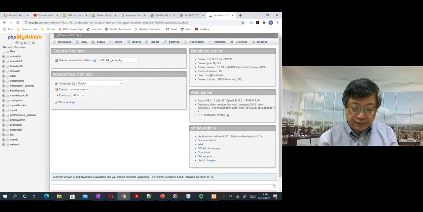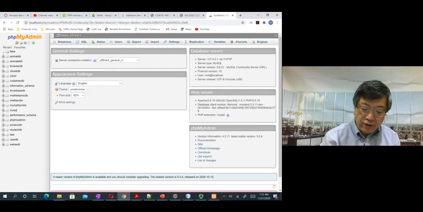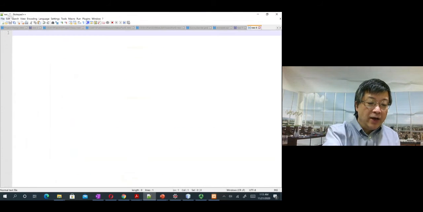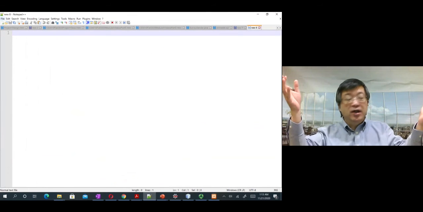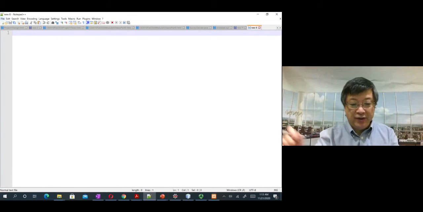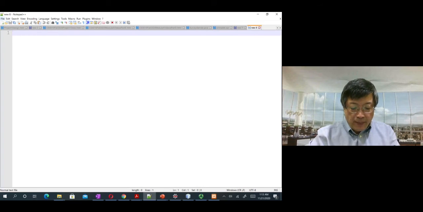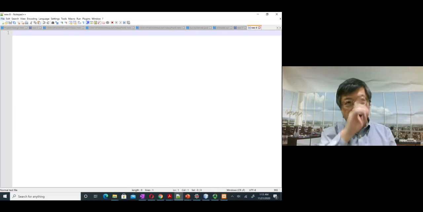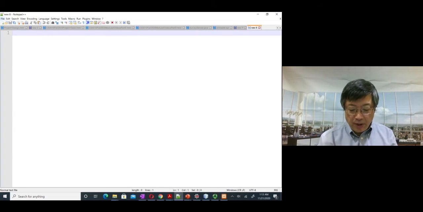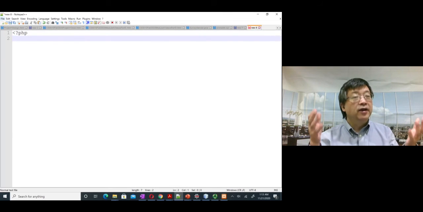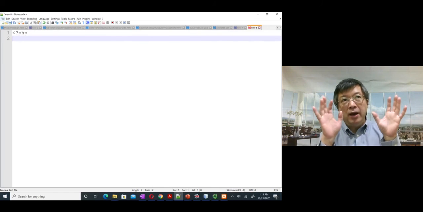All right. Write our first PHP program. Open the text editor. This is a blank document. When we start, we write PHP code. Hello world, as simple as possible. PHP tag, question mark PHP. Then embed a PHP command statement.